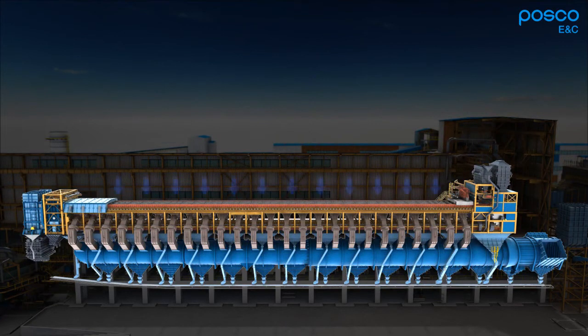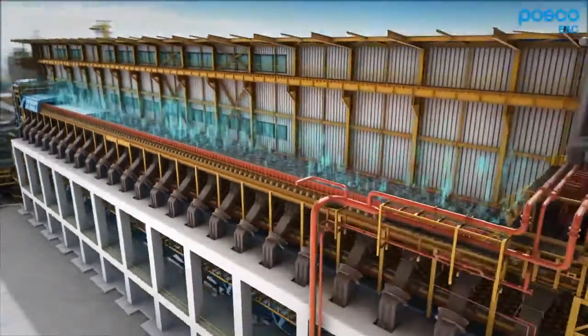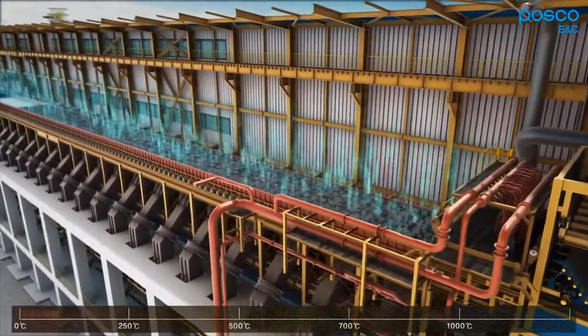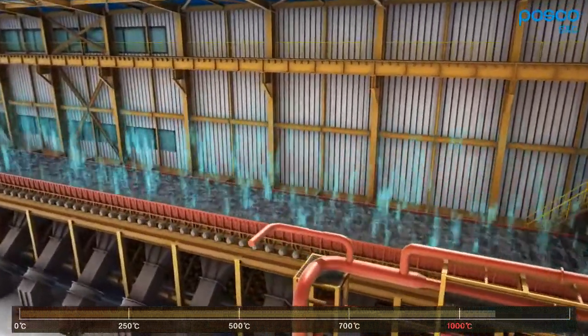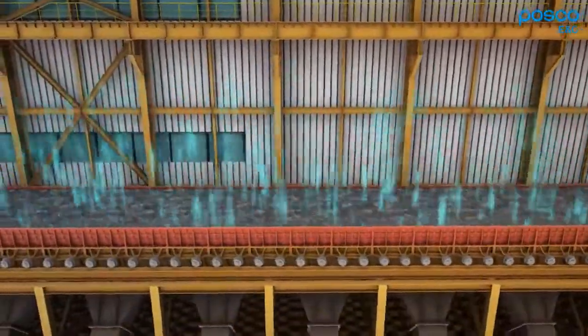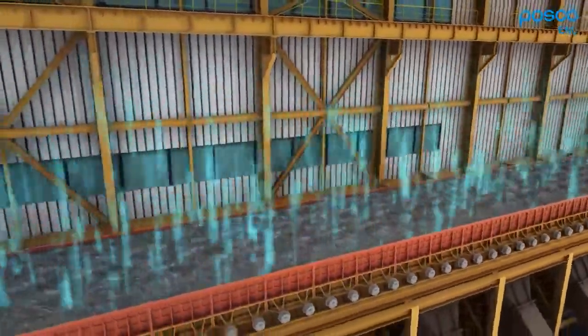Fresh air at room temperature is continuously supplied to the upper part of the pallet by the suction pressure, and oxygen included in the supplied air accelerates the combustion of the ignited fuel and materials. At this point, the temperature of the fuel and materials increases to more than 1,000 degrees Celsius, and they are combined with each other, being melted, and then quickly cooled down by continuously supplied air. So they are cooled off in the shape of basalt, with plenty of porosity.